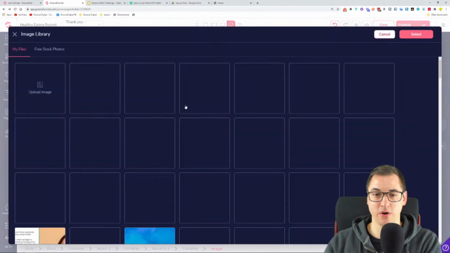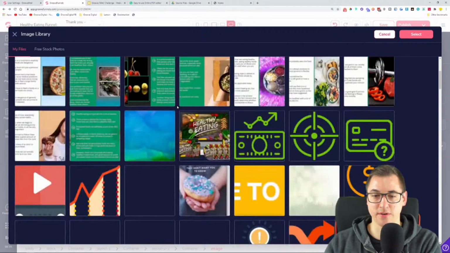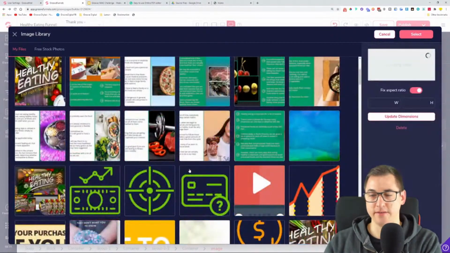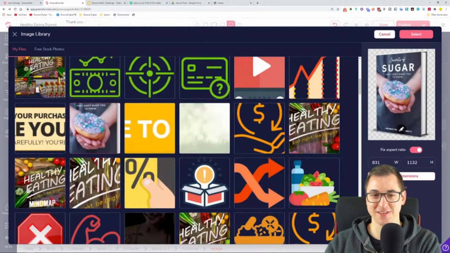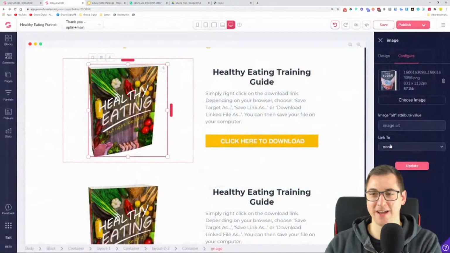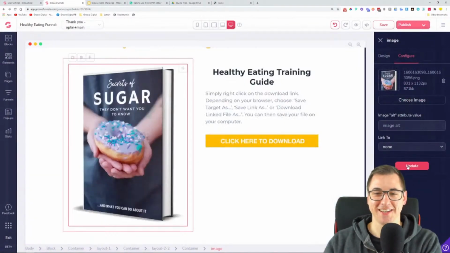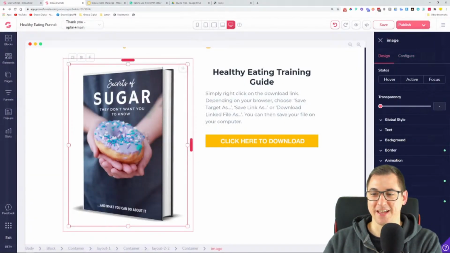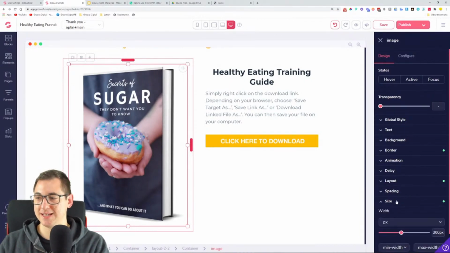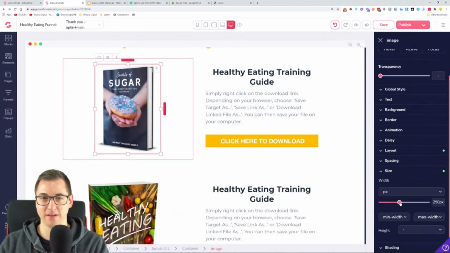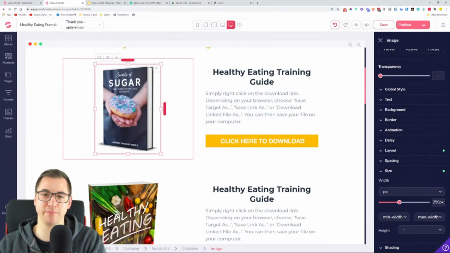We'll upload our own sugar ebook, which is here. And in the last video, module number 3, I was struggling to actually find it because it is just hiding, but now I figured out that it's there. Okay, let's click over here on the button, into this tab design, and then I'll come over to the left hand side. I will go into sizing. I'll just make the image a bit smaller so that it is more clearly visible on the page.